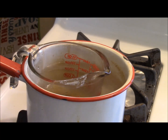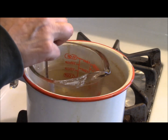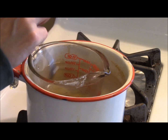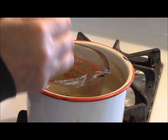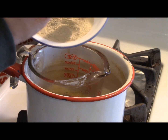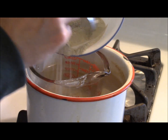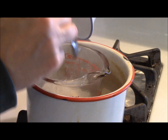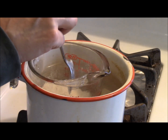Do what you like. But as soon as you have that all in there, then turn your heat off and just mix it a little bit to combine it. And now we're going to add our powdered ingredients, the clay and the baking soda. And it mixes in pretty well.